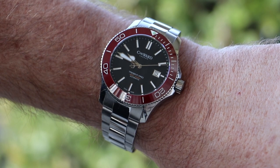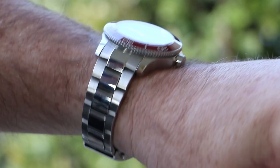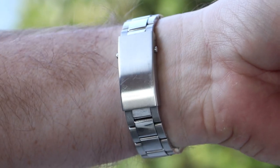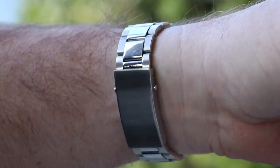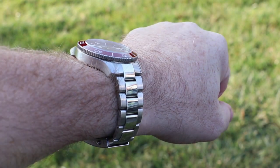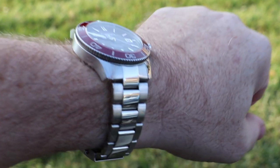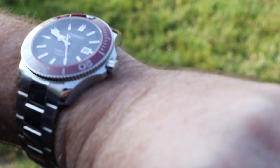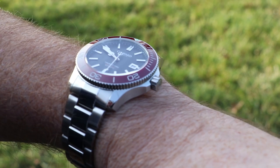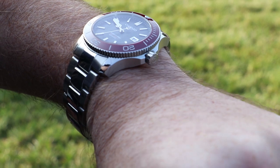I also think they hit just the right sweet spot with the 43 millimeter diameter. Even though my Omega Seamaster is technically just a millimeter smaller, this watch feels substantially larger. I'll admit to being one of those who likes larger watches, but while I like large, I don't like too big. I think the Trident Pro hits the maximum end of wearability for my seven-and-a-quarter inch wrist, and it's a reason this watch has stayed with me. But if large is not for you, check out the 38 millimeter version of this classic design.